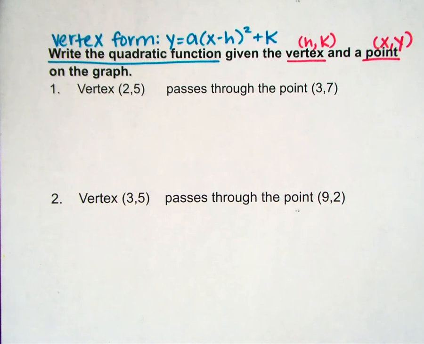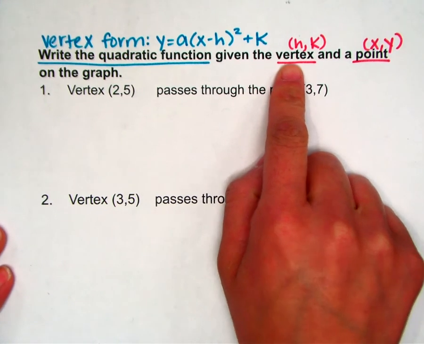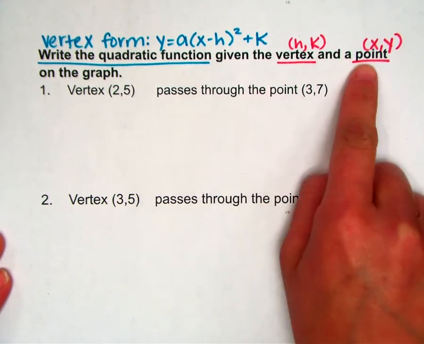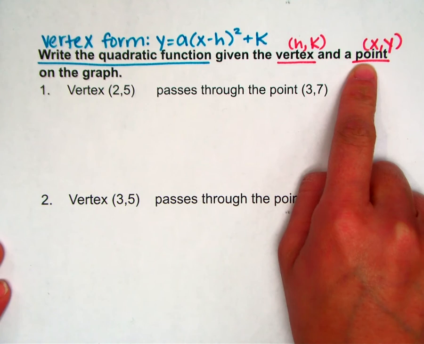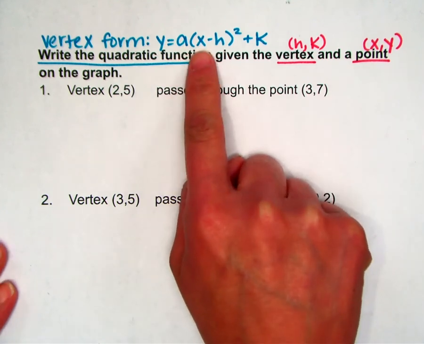In this video, you are going to practice writing quadratic equations given the vertex and a point. So we're going to use vertex form. And from using vertex form, you want to understand the vertex is a point, (h, k), in the equation. And a point on the line of a quadratic function is x and y in your vertex form.